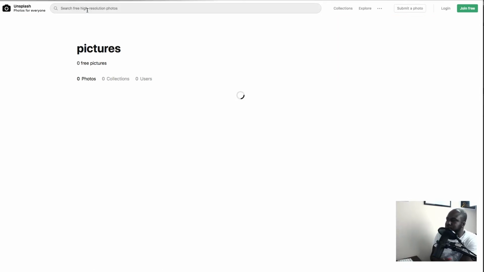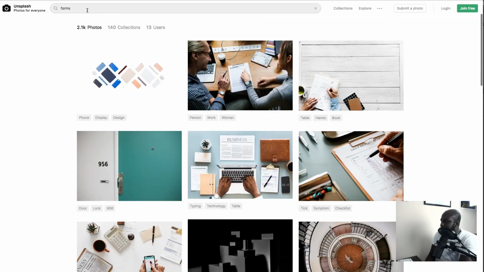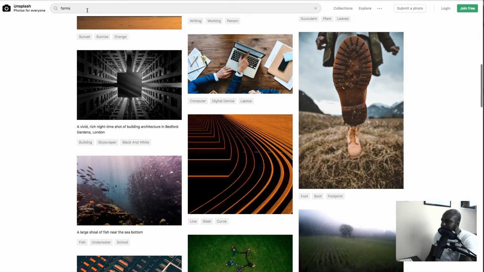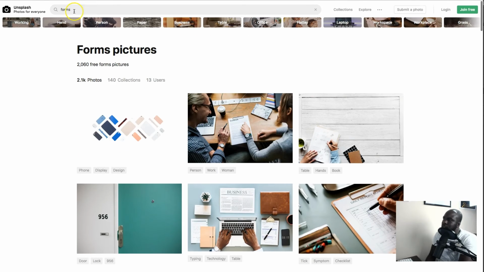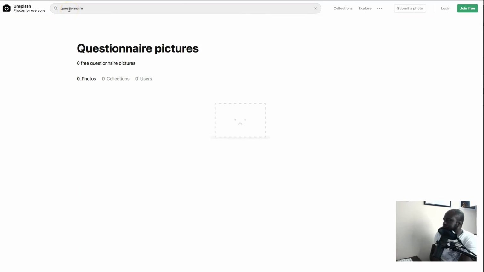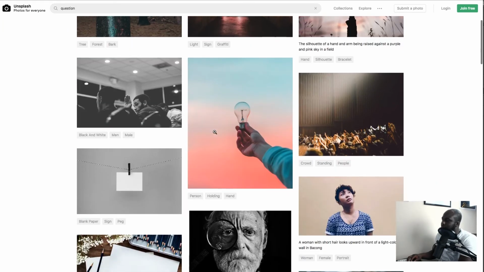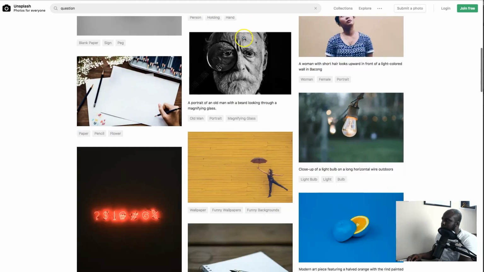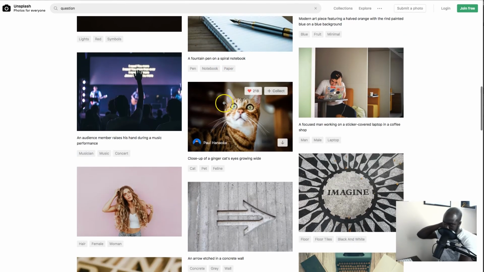Something about, I can even talk about forms. They might think I mean forms like the abstract of what forms means. So it might be all over the place in terms of what I'm looking for, but I need to find a form of some point, or who knows, maybe I type in questionnaire. And as I thought, of course it's not going to have anything. So let's go back to question. And see, yeah, maybe these question marks is something that I need to look at. I do like this light bulb here. I do like this piece of paper because I'm going to write down what I'm learning about the person. I do like that as well.